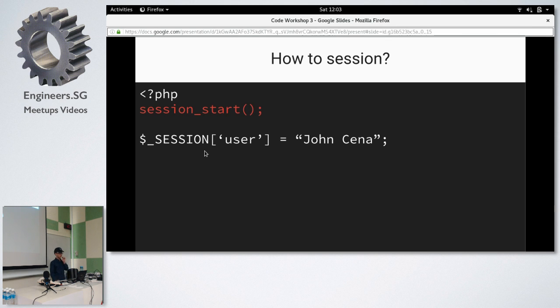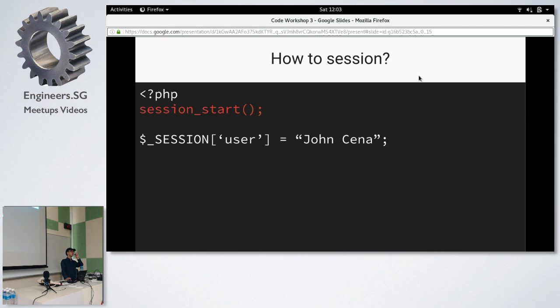Okay, so let me just try to explain again. Let's say right now this is a single PHP page, and we've got John and we've got Mary. John visits this particular PHP page that has this code down here. John would have this session, just this session over here. It'll be stored. You will understand what I mean by this later on, but we'll progress from here first, okay?